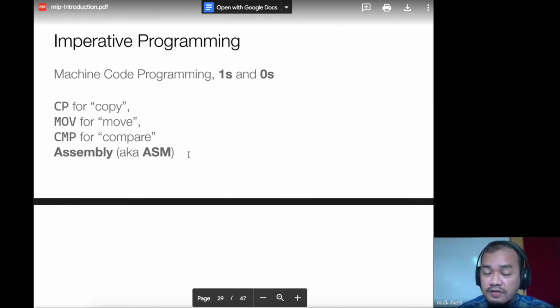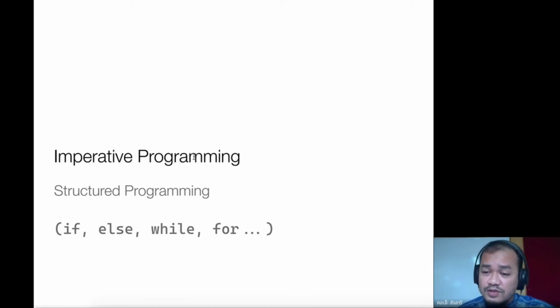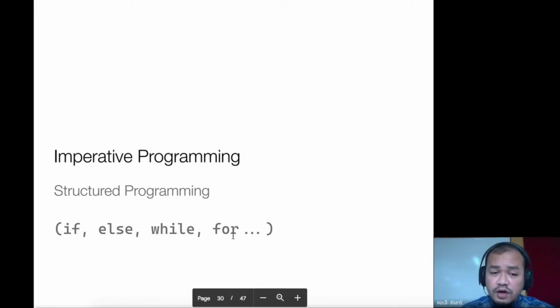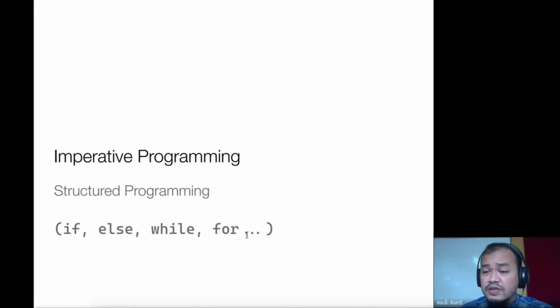Also, we don't want to repeat and repeat again. We want to do something in short, but that can work for us. For example, you want to print 100 lines. You would have to write print 1, print 2, print 3 until 100, right? If you use for, you can define for i equal to 1 to 100, and then it can print to 100. This is what we call a structured program.